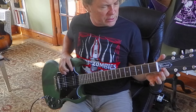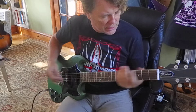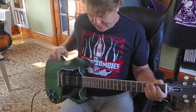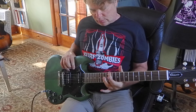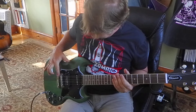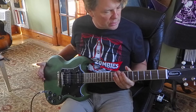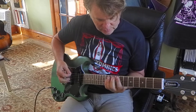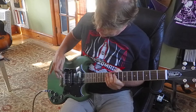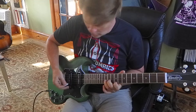Pretty nice. The neck is really straight. I just put some 9-gauge Ernie Balls on it. Something feels a little unusual — like the low E is high, the A is low, the D is high. So the string height is all different on these three bass strings, and that feels weird. That's what's bothering me. I'll have to do some measuring on that and see if I can find out why that's like that. I assume these saddles are not right.